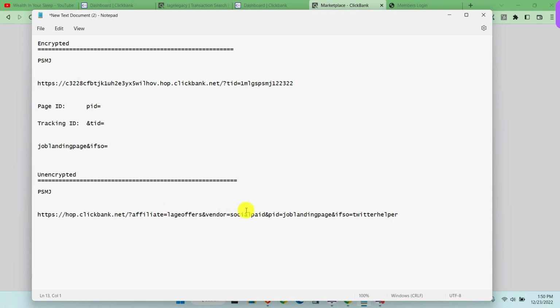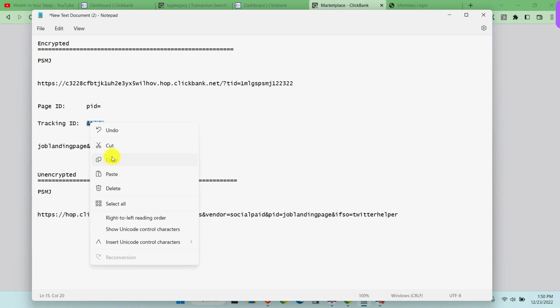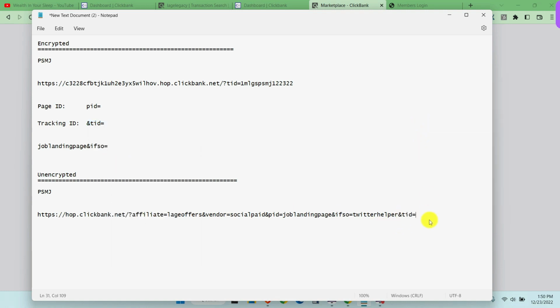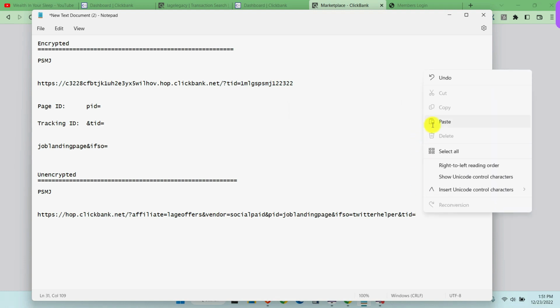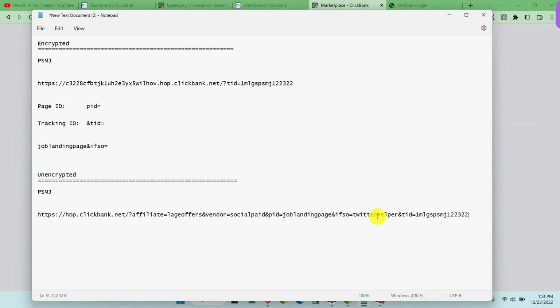Okay, so we already went over the breakdown of the generic link. So if you wanted to promote this link, you could. Okay, and if you wanted to add the tracking ID, I have the tracking ID little code right here. So you just need to add this, copy, paste, and then you can see the tracking ID right here. I would just copy, paste. Okay, now you don't need to do the encrypted link to be able to figure that out. All you need to do is grab that link that I showed you.